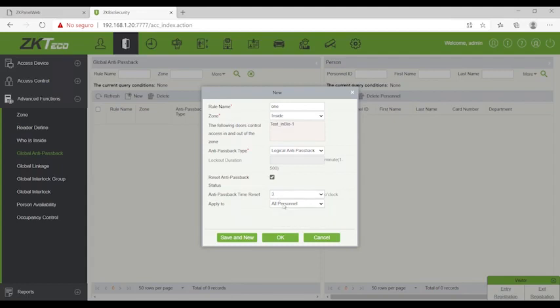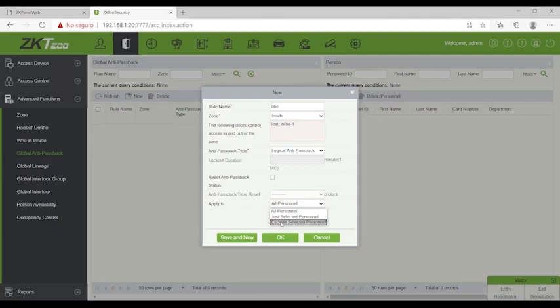Here we can select if we want to apply these anti-passback rules to all the people, only to some selected people, or if we want to exclude some people from these rules. In many cases, the anti-passback rules are used because we want to avoid cheating, where someone enters with his card and gives the card back to the next one and both of them enter with the same card.